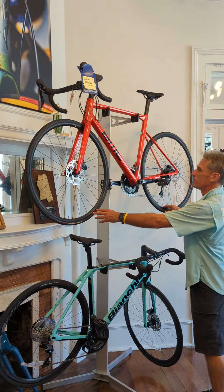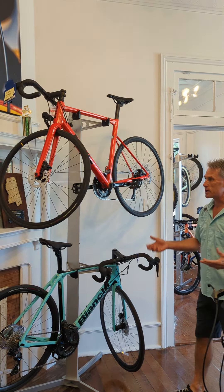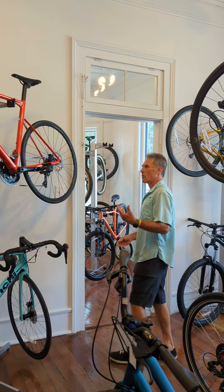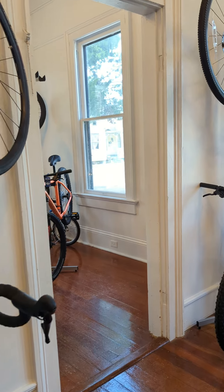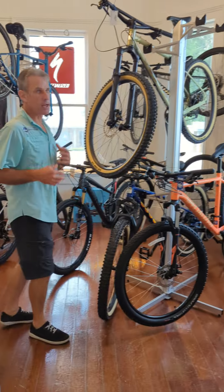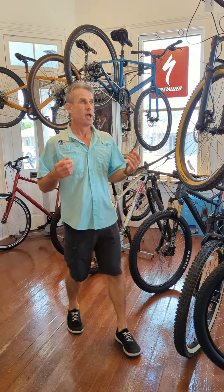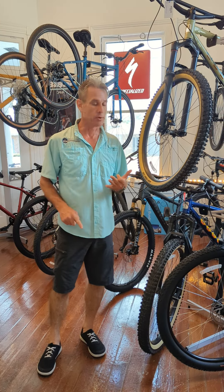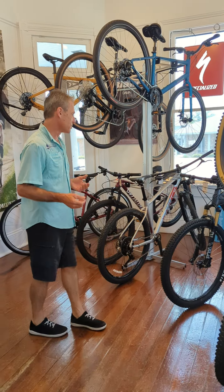We're doing a lot with BMC — this is one of their aluminum frame road bikes. If you see some of this stuff, ask me questions and I will answer them. That's part of what the YouTube channel does. Being in the bicycle industry, I see things every day. We love bikes — mountain biking, road biking, community — just getting people into health and fitness is what we do, and I'm glad to answer those questions.